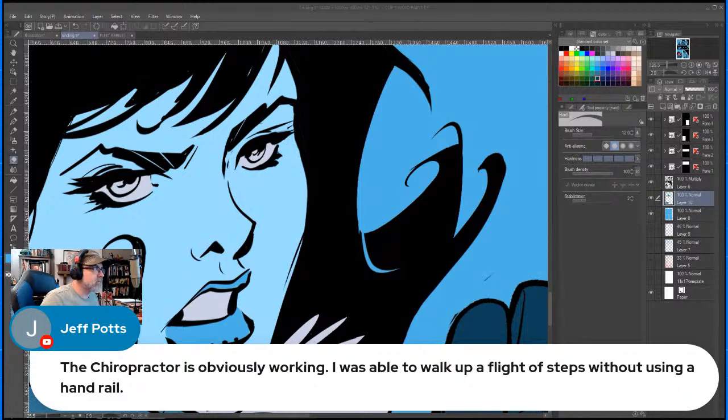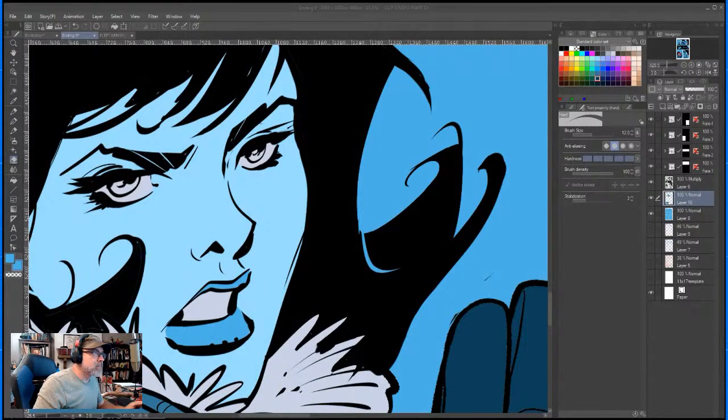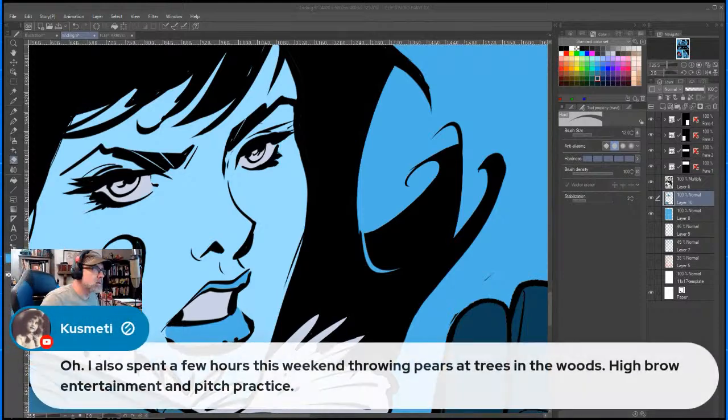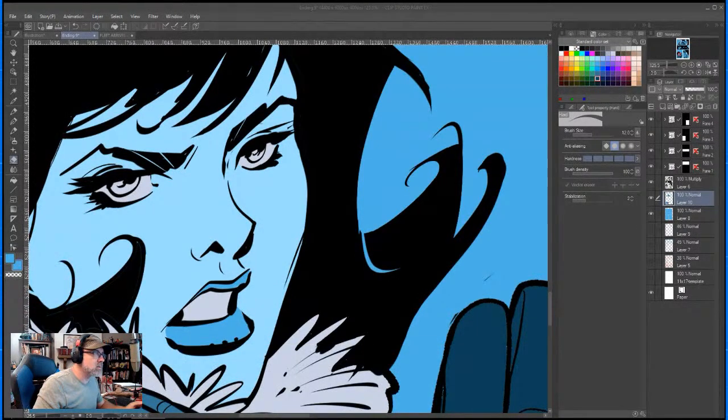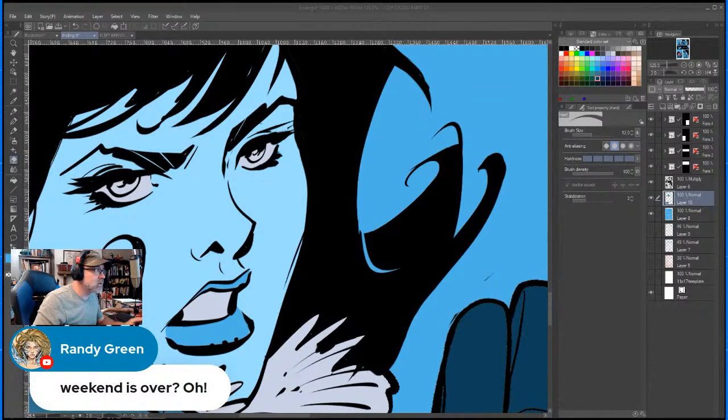Chiropractor is obviously working. Jeff was able to walk up a flight of steps without using a handrail. Through Pears at Trees, good West Virginia entertainment. Oh, look, it's Randy Green. Randy, what are you doing?